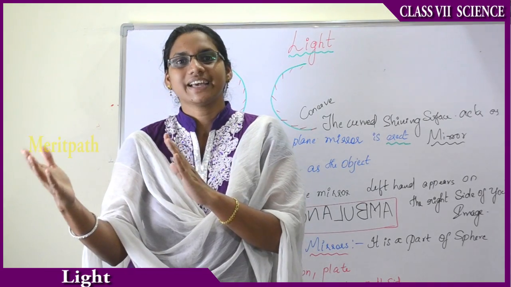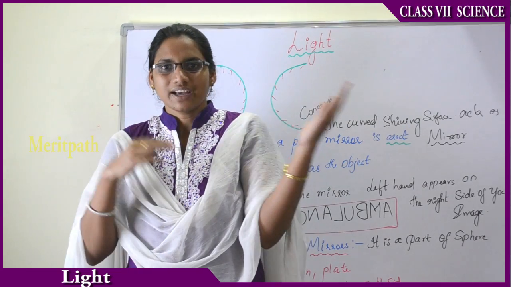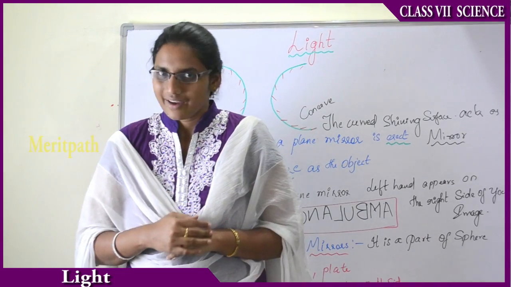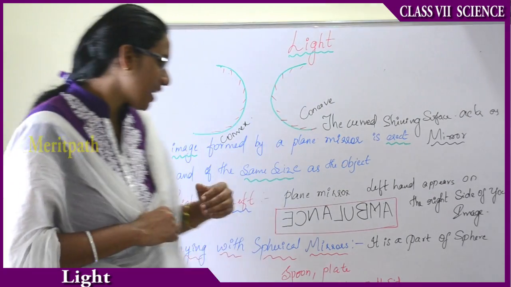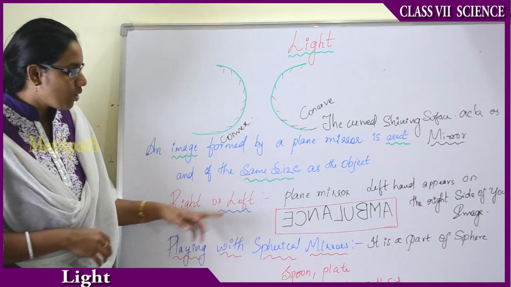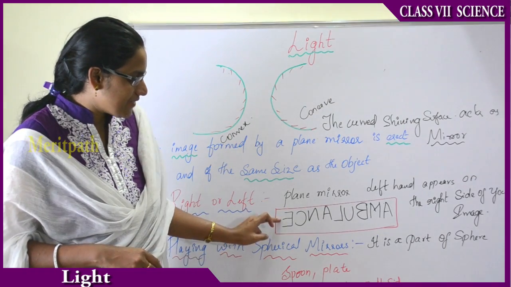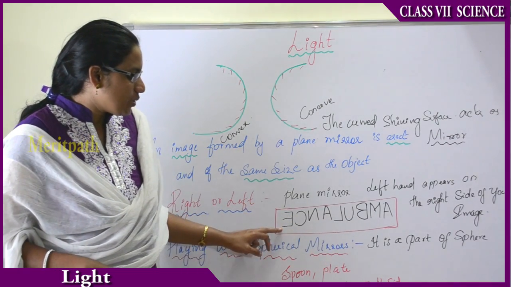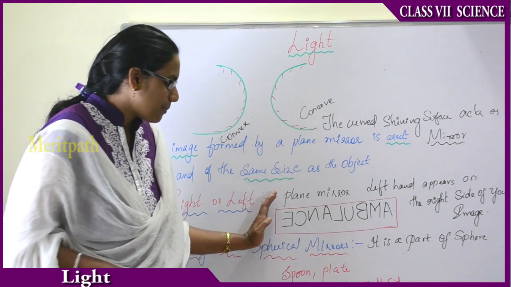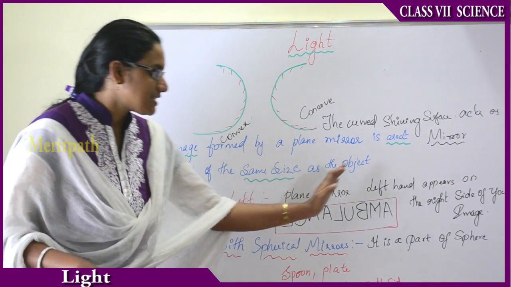That means the right side will be on the left side in the mirror and the left side will come on the right side in the mirror. So the image we see in the mirror is right to left and left to right. Such images are known as erect images or virtual images. That's why on ambulances you will see the letters written in such a way, in the left to right, right to left direction. Actually ambulance means the A should be here, A, M, B, U, L, A, N, C, E, right? But it is interchanged.